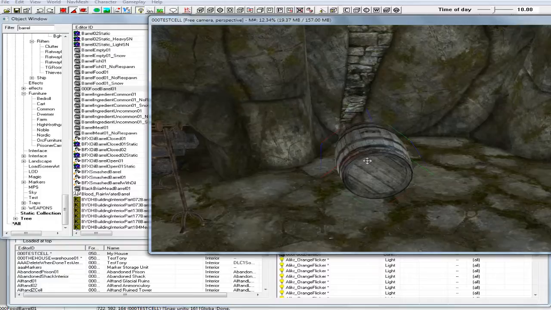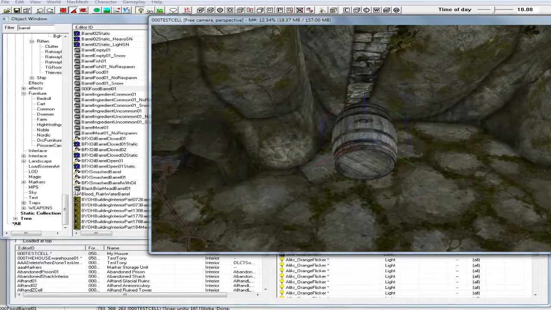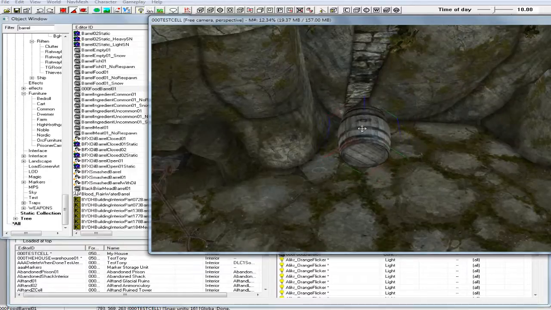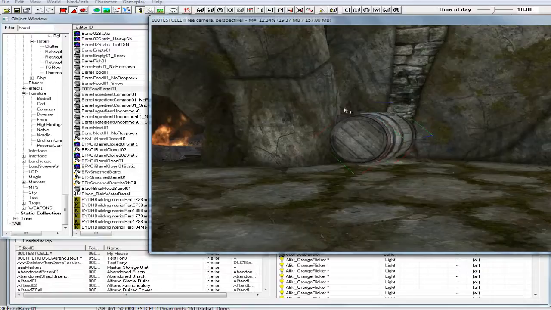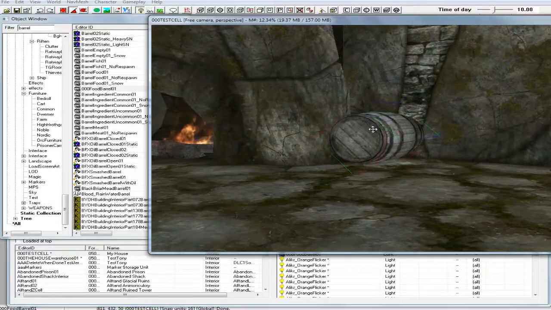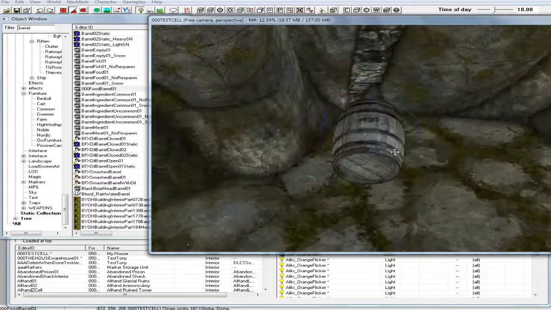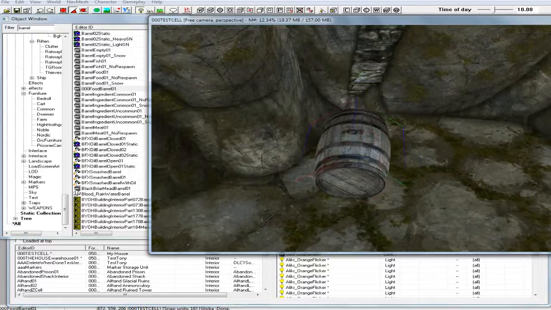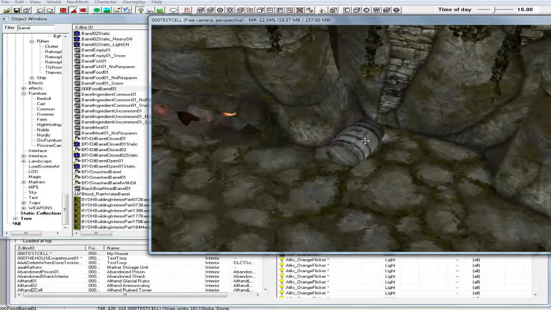Now what I'm going to do is fit it in and see how many I could probably put across. I could probably hold my S key and shrink it just a little bit. Doing that will shrink it, and you'll have to replace it on the floor. Just push your F key. See how it dropped right to the floor? That's great. And we'll put that right there, just like that. That's just a temporary thing.